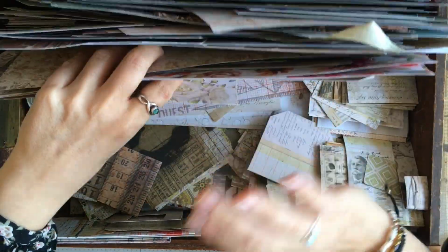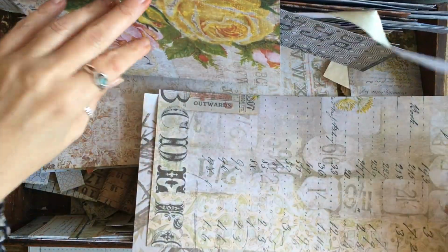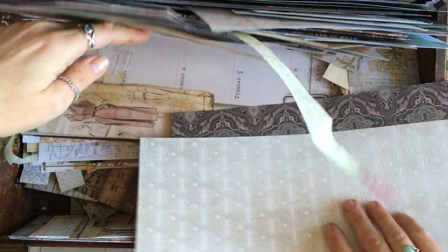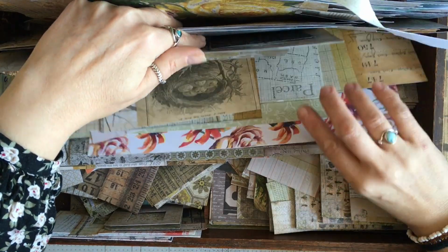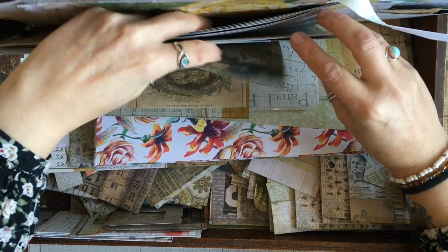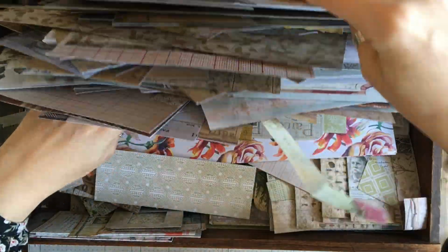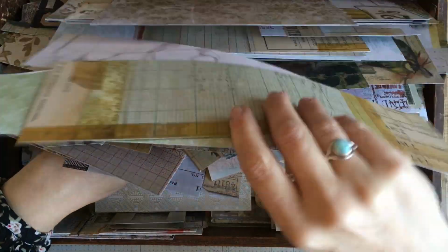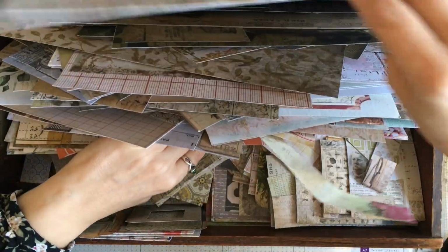So I'm going to first of all pull out some larger pieces. These are obviously pieces that were cut off a cover. I only used scraps on the previous one. Got a nice lot of larger pieces there. I didn't use any new pages. I need some of these other larger pieces for, oh, there's quite a wedge of big pieces there. I'm going to put them on the top. What else have we got? Put some of these up there. Yeah, I'm literally only going to use scraps.